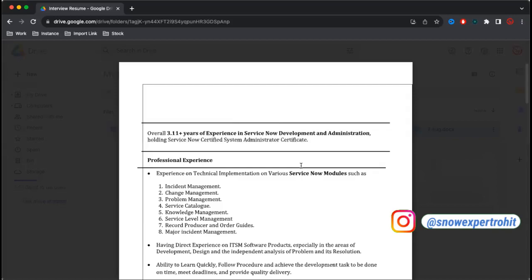Okay, we can achieve it with the help of a client script, using g_form.flash, or we can do it with field styles. Field styles configuration we can do, because if you open that form, only then will the client script run, but it won't work on the list. Oh yeah.